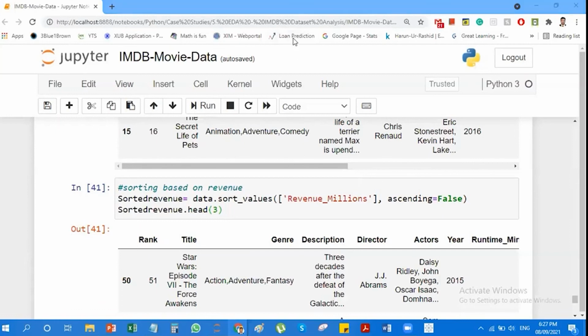Okay, and I see I have some questions in the chat box. Let me try to answer them. If the data set is too large, like more than a GB, will Python cope? It is not about taking a data set of 1 GB. How can you have a data set of 1 GB? You will not have those in file format. You will have it in a database. Okay, first you have to understand that.